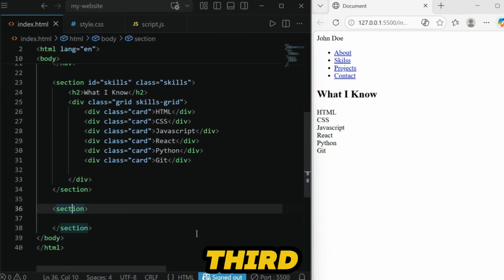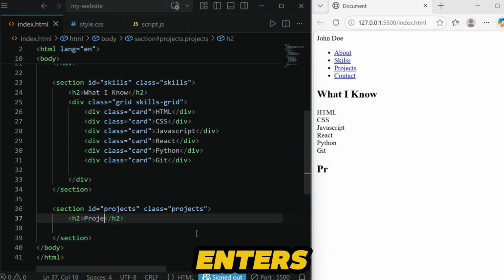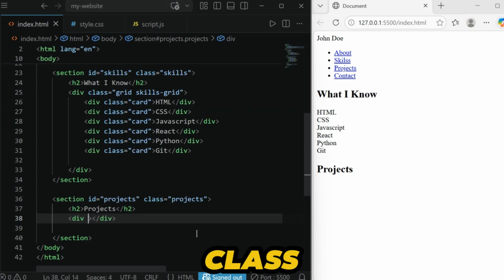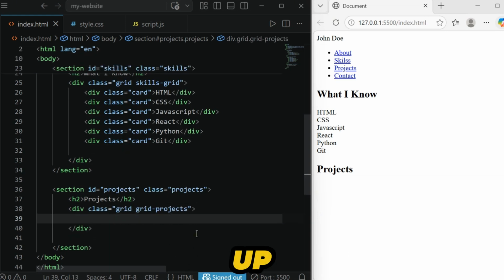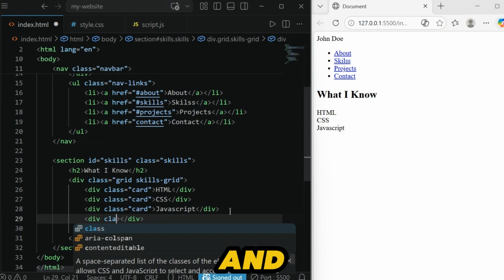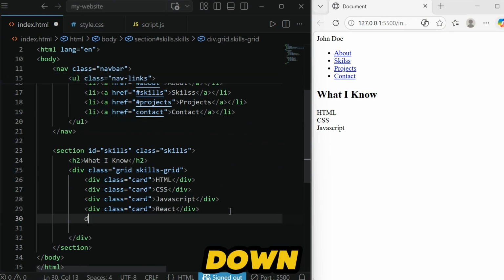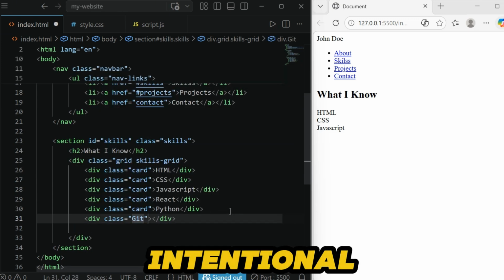Third, IntersectionObserver watches elements as you scroll. When a card enters the viewport, it gets the visible class. And remember, our CSS fades it in and slides it up. Cards start hidden and reveal themselves as you scroll down. Subtle, smooth, and makes the whole page feel intentional.